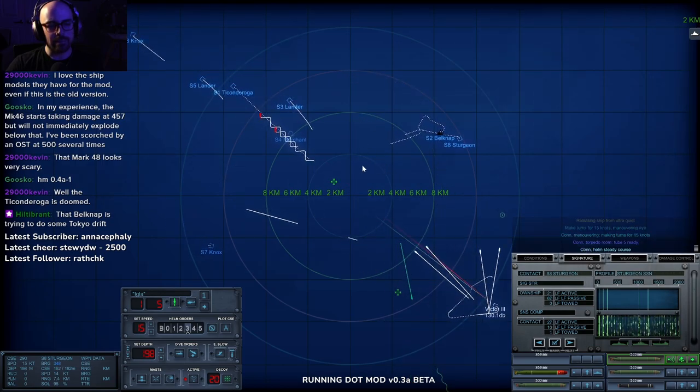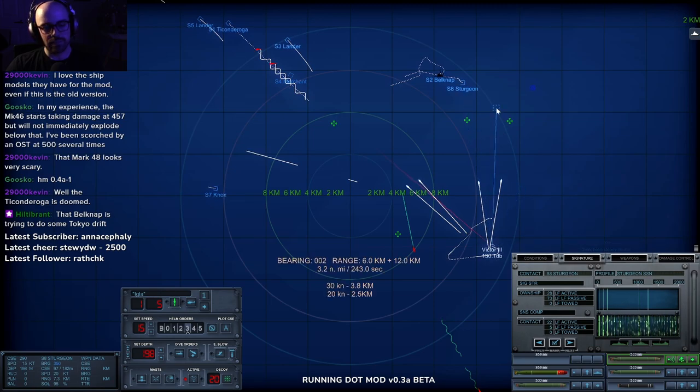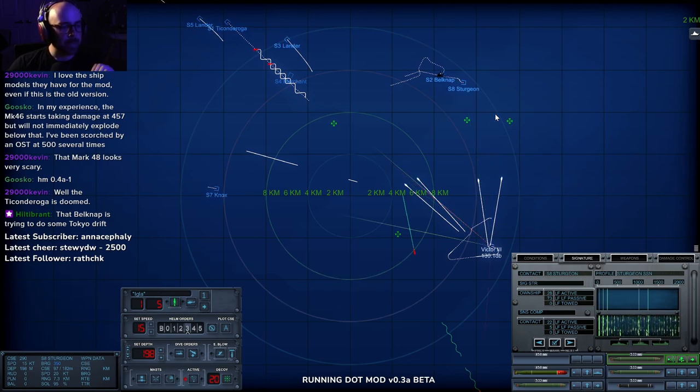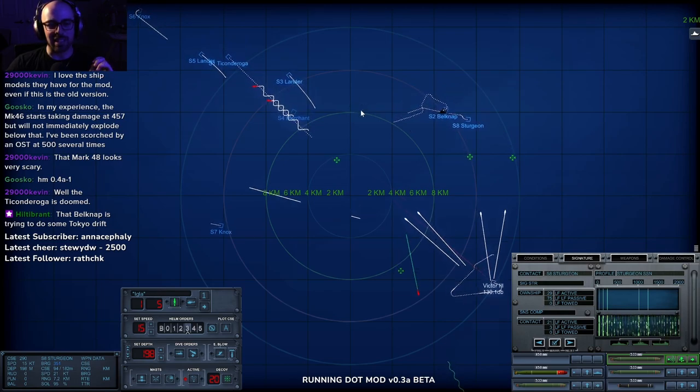Con, torpedo room, to Con. Okay, where's Sierra 4? Sierra 4 is the wild card at the moment. Nox seems to be steaming this way. Enable point, maybe like this and this for these guys. Oh, we got close aboard of that Sturgeon. Belknap trying to do Tokyo Drift. Did not work.